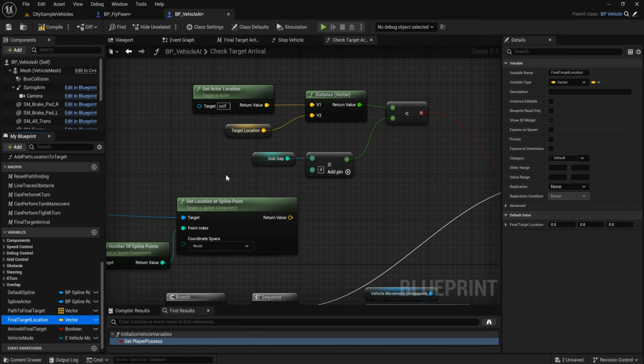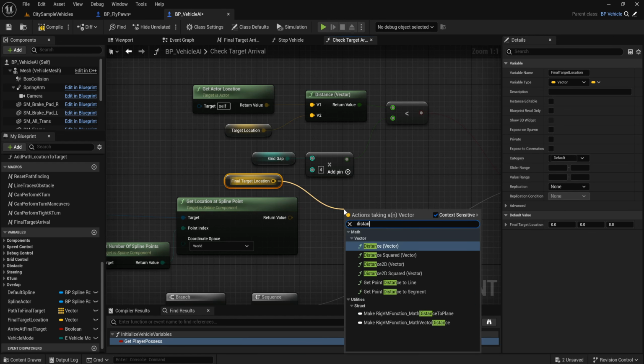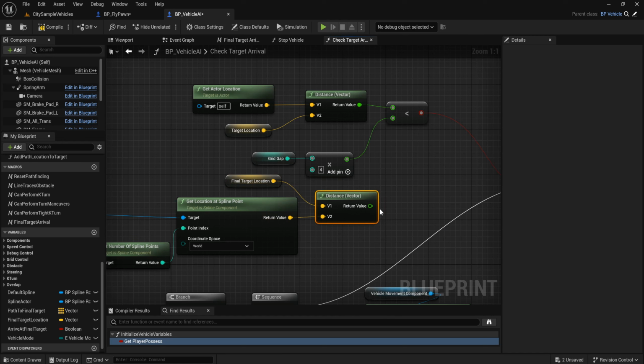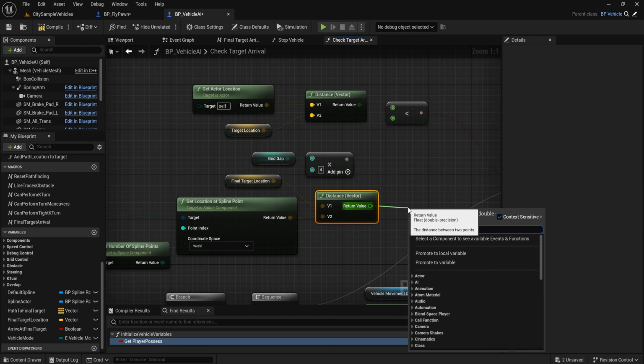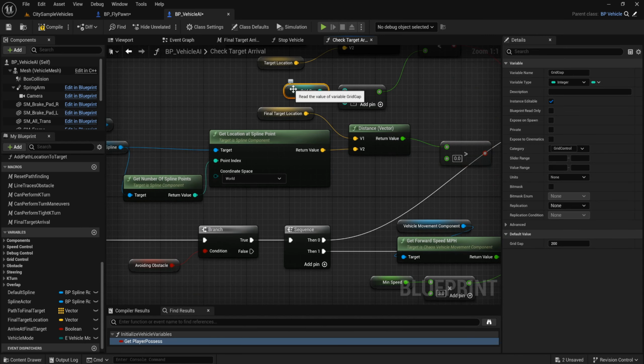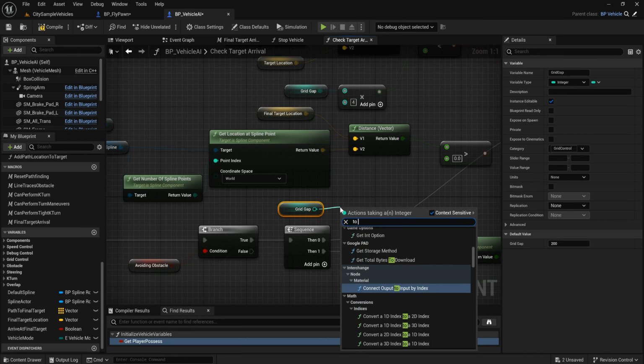Get final target location. Distance. Greater. Grid gap. To float.